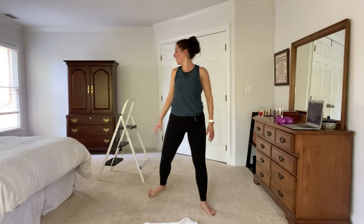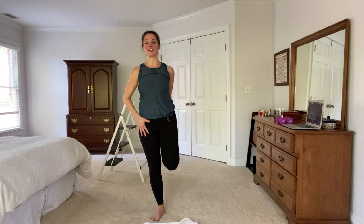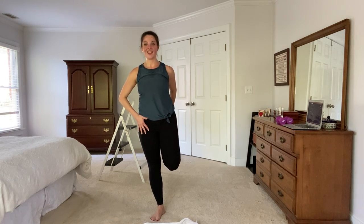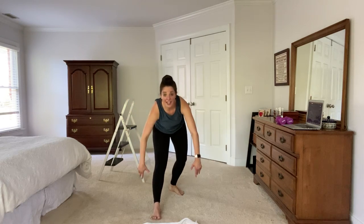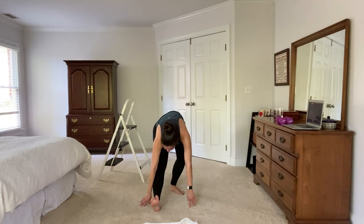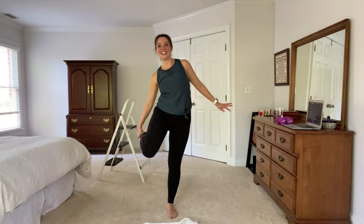Shoulders back. If you need a balance, you can hold onto your chair bar. Pull one heel in towards your glute, heels are together. Good, set it down, straighten out the legs. Come back onto that back foot, front heel comes, front toes come up. And hold for eight, seven, six, five, four, three, bring your feet together. Roll it up. Other side.